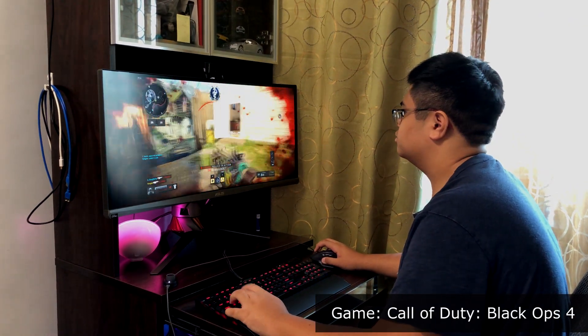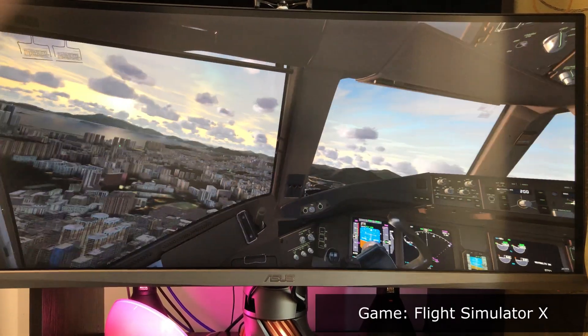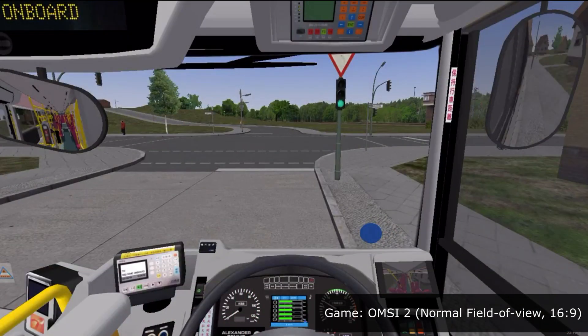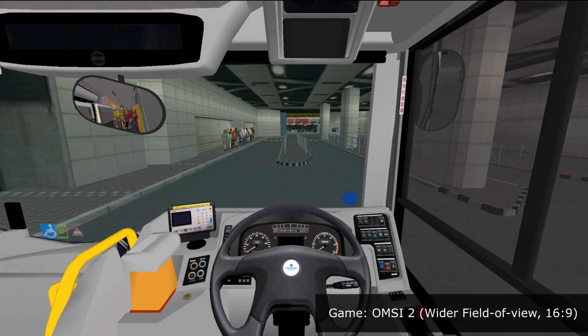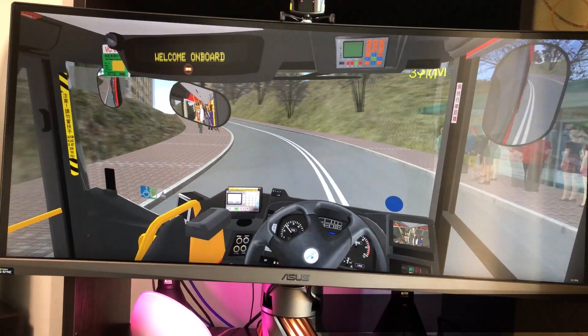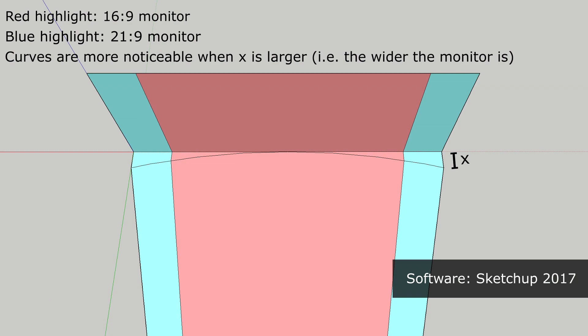Having said all that, if a game fully supports 21x9 — and when I mean fully, I mean no stretching, no cropping, no weird UI scaling issues — it's amazing. No words can describe how awesome it is to game on a 21x9 ultrawide monitor. You have to be there in person to appreciate it fully. The immersion factor is just through the roof. Not just because you have a wider field of view, but also because you don't just see gameplay in your center — you also see gameplay in your peripheral vision. It's like you were really there. Especially if the monitor is curved, because the monitor is wider than a traditional 16x9 monitor, the curves are more noticeable, giving you a higher feeling of immersion.